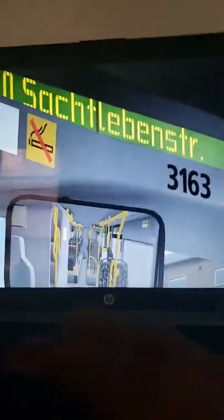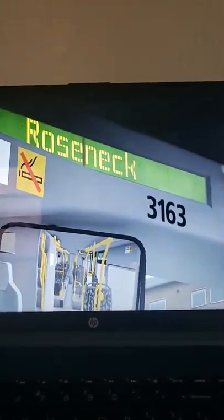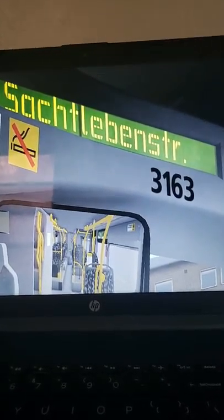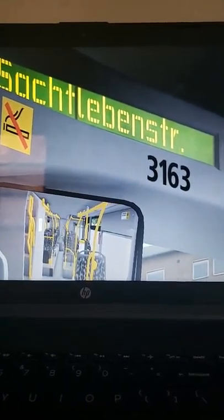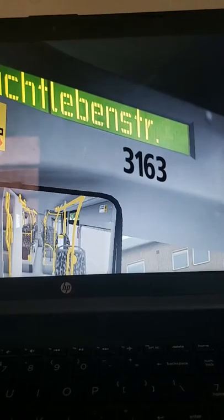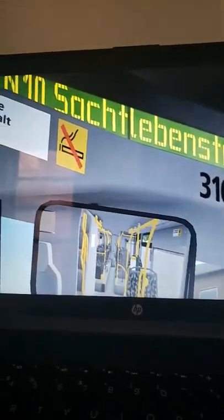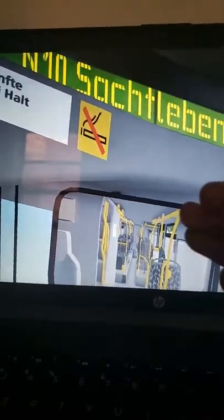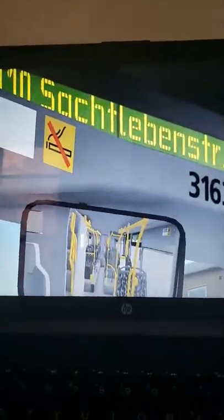It's like 1,000 codes in this. Roseneck means it's a bus stop around the M29, 110, 115, and maybe the X10, so you can walk to Usenik.